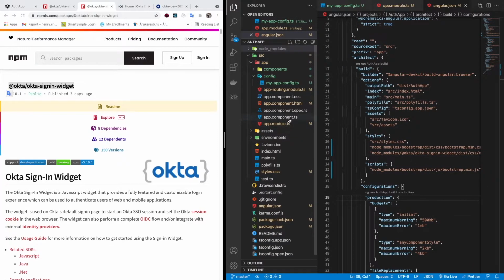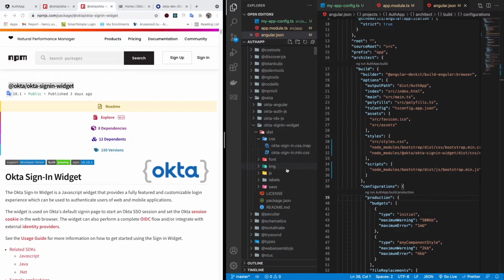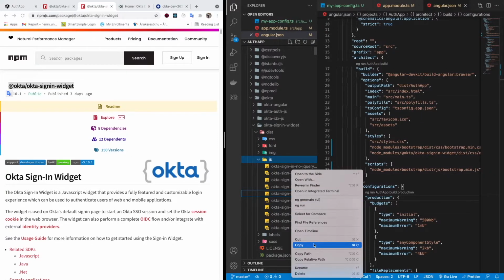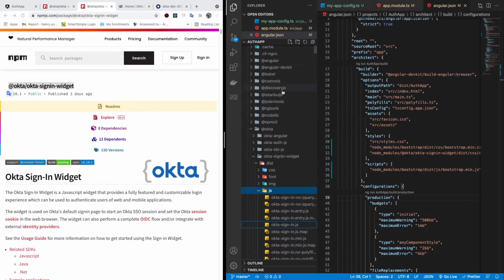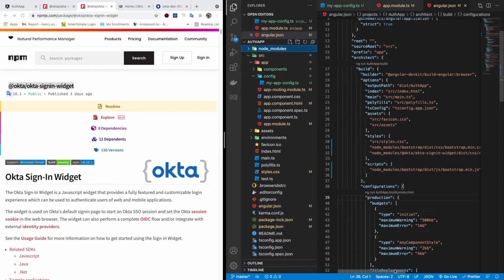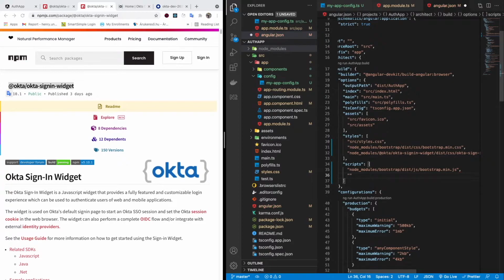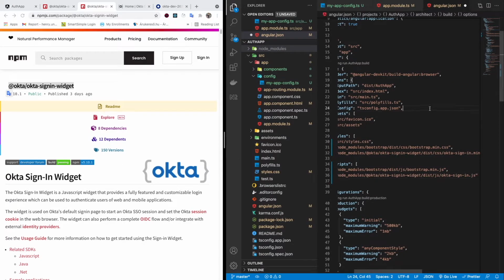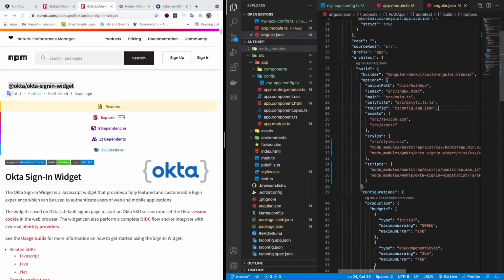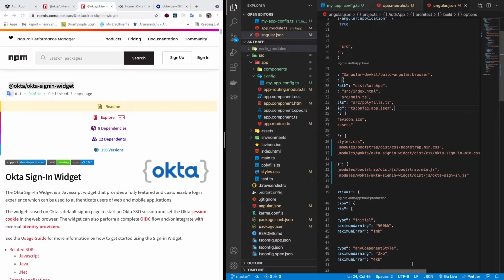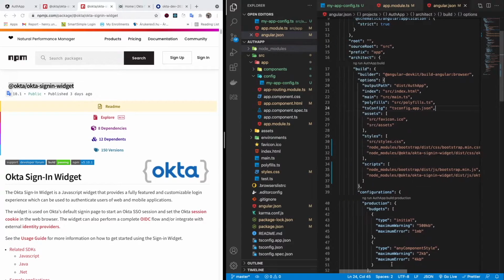And let's do the same thing for the JavaScript file. So I'm just going to go back, and we have the CSS, we brought that in. So we also need to bring in the JavaScript file, which is this Okta sign-in JavaScript. So this time let's copy the relative path, and let's close this up, and then we go to the scripts, and then we want to paste that relative path here. So I'm just going to open the quote, and then I paste it here. So now we added Okta Angular to our application, and then we added the Okta widget and the CSS and the JavaScript files.